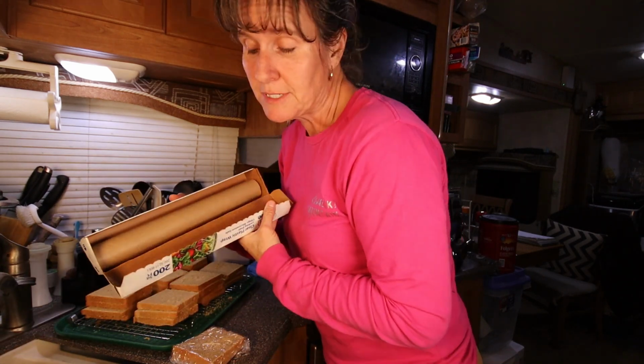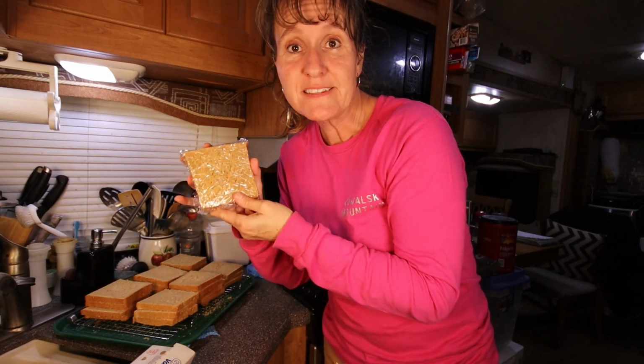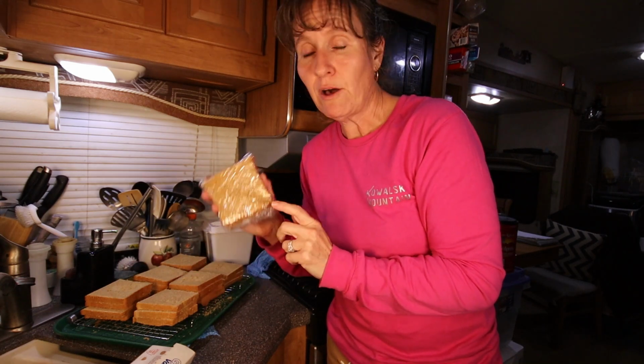Now my box is empty, so I need to find the next box. But this is what I'll do for all the bread. By putting this into the freezer, this will last us about a month, and then I'll make more bread when we need some.